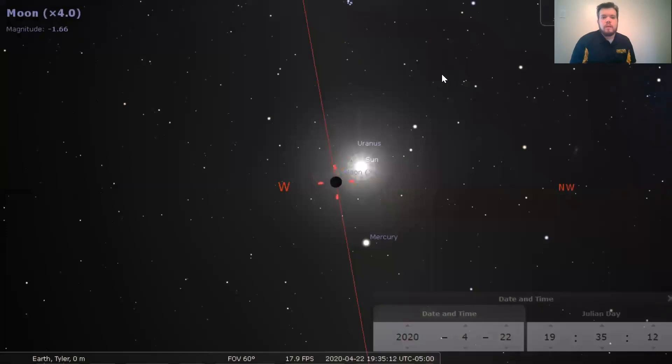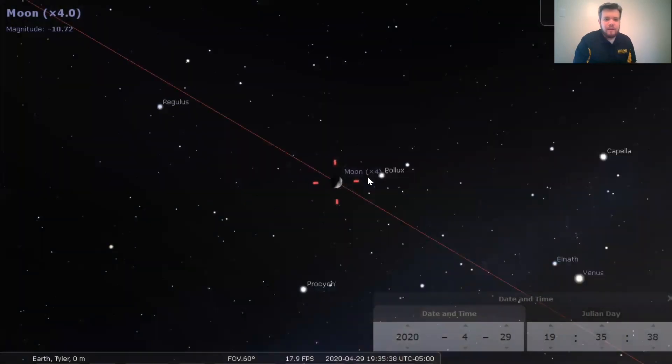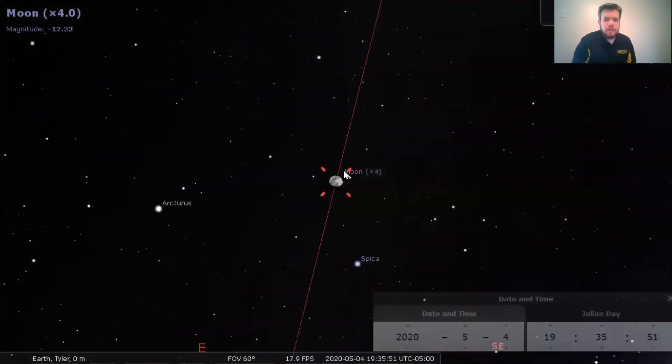Here we're starting when the moon is in between the earth and the sun — we call this the new moon. As we move forward throughout our days, we'll start to see a little bit more of the moon — we call this a crescent moon. It kind of looks like a smiley face or a croissant. When the moon is positioned right here, we see about half of the moon — we call this the first quarter moon. Now, when the moon is not quite full but almost full, that's a gibbous moon. And when we're starting to see more and more of the moon, it's called waxing — so this is a waxing gibbous.